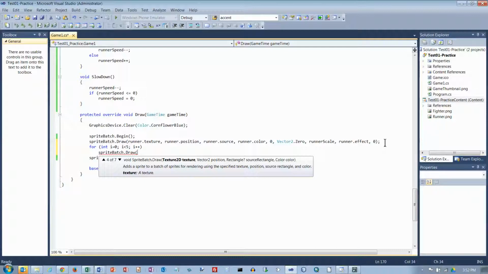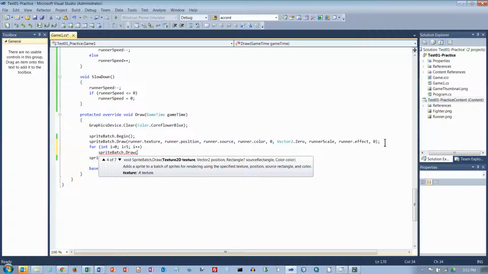We need a texture, we need a position, we need a source, and we need a color. Sprite effect is none, so I don't really need that. So I'm going to use the simplest method here that will work for me.